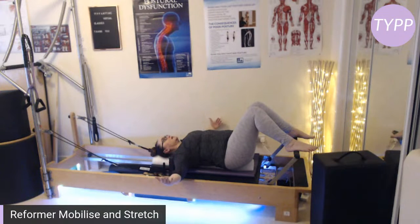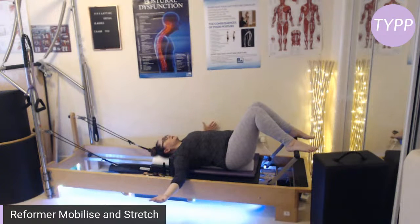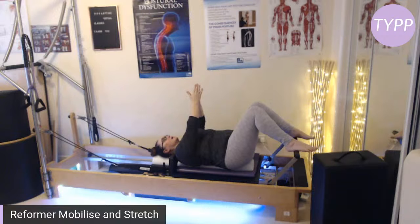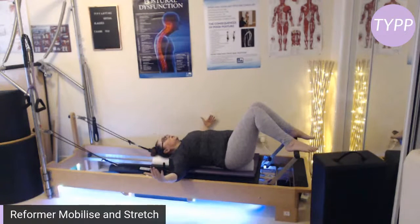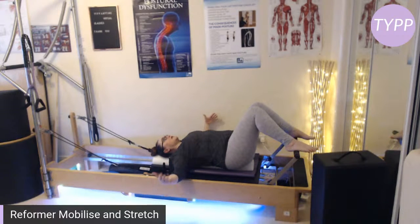Open your arms out to the side. And then together. So exhaling, just feel the chest opening. Try and keep your ribs down in connection with the foam roller. Exhaling here. Inhaling as you come up. So try and keep your arms straight. I'm very close to the wall on my left side, so just disregard my arm has to bend there. But if you have space at home or certainly in the studio, you'll have plenty of space to do that. So try and just keep the arm straight if you can. Perfect.